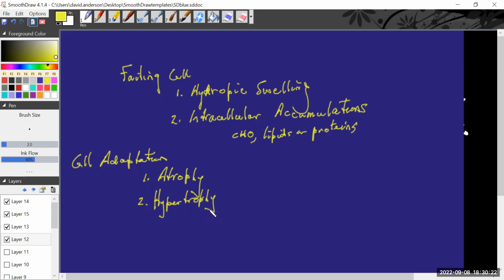We see that, for example, in the thyroid gland. Some of you might be familiar with the term goiter. A goiter is a swollen thyroid. It's a hypertrophic thyroid gland. And it's growing bigger because it's not receiving the molecule iodine that it requires. So it gets bigger, trying to create a bigger target for circulating iodine. And on a temporary basis, that might work.